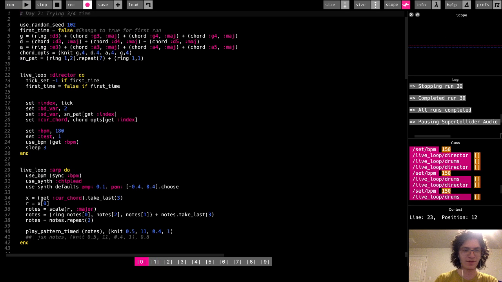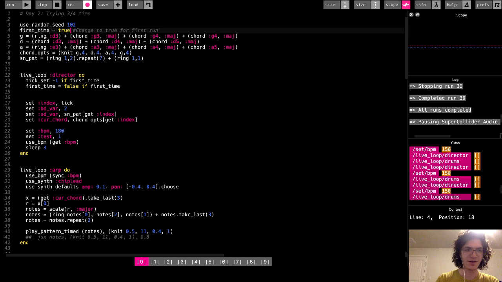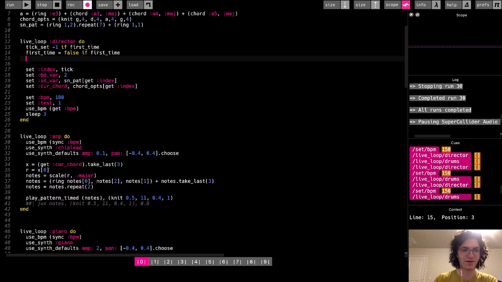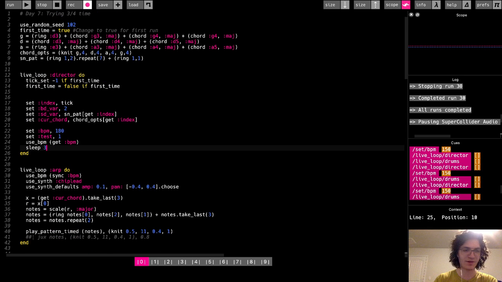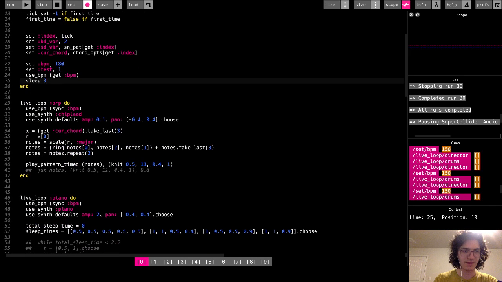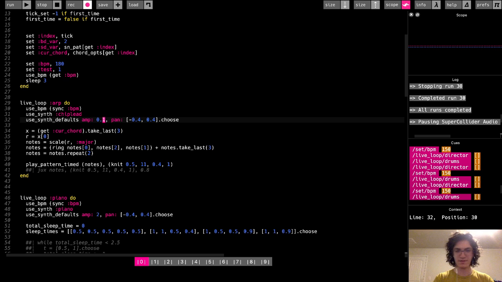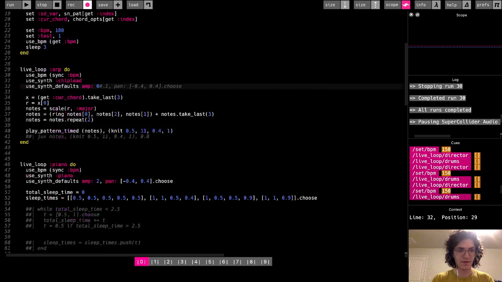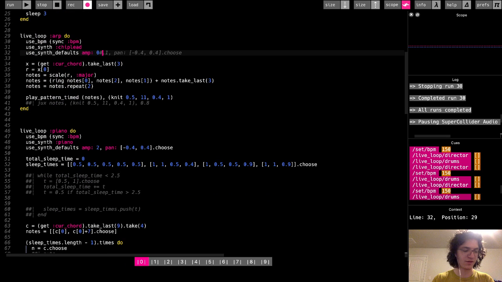So for example, this thing I made here, I did kind of the same thing, except for every 3 beats because it's in 3/4 time. But I will demonstrate this other thing that I've made though.